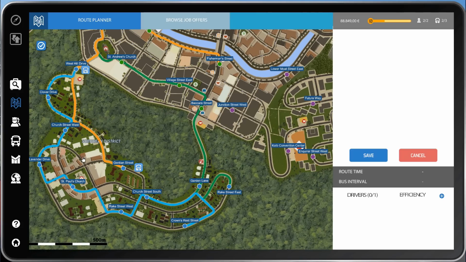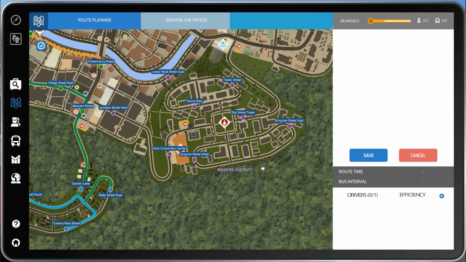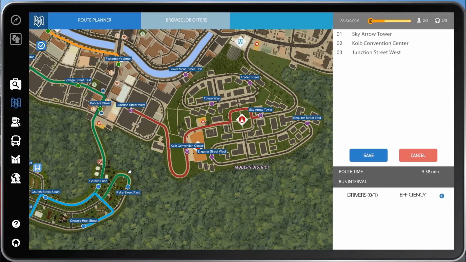So we're going to have one stop in the suburban district, one stop in the residential district, and then we're going to have three more stops in the modern district to fill that five max cap. I think the fast route should go this way, and maybe terminate at Sky Arrow Tower, if I'm right, kind of go to the middle, if you know what I mean. So it would start there, go down this way, then come down this way. So it's done three stops already.